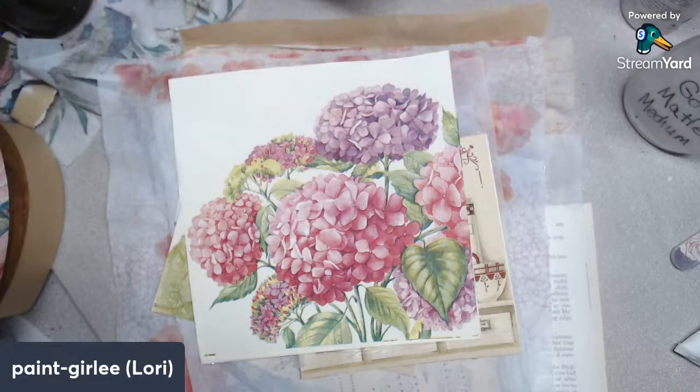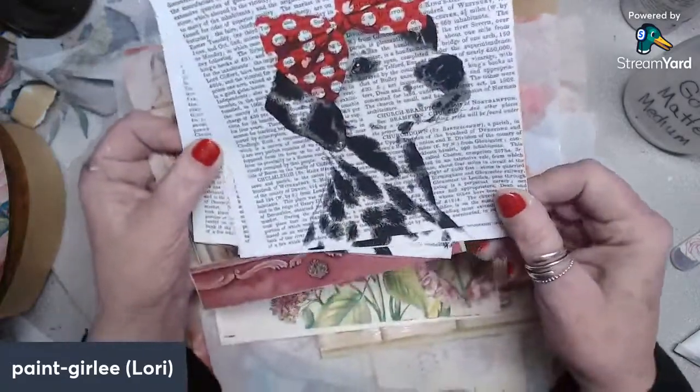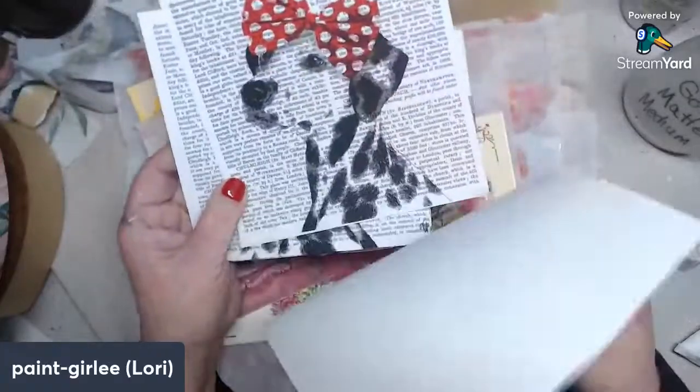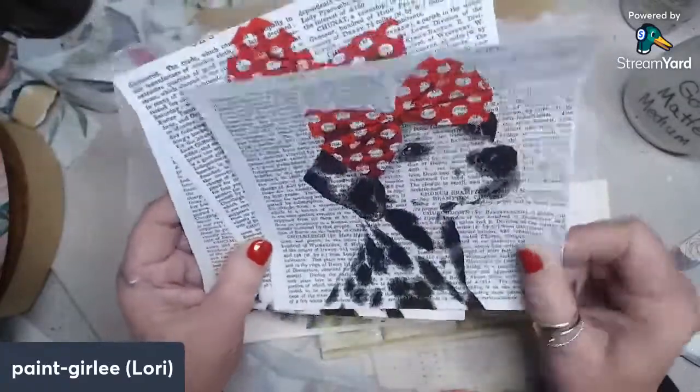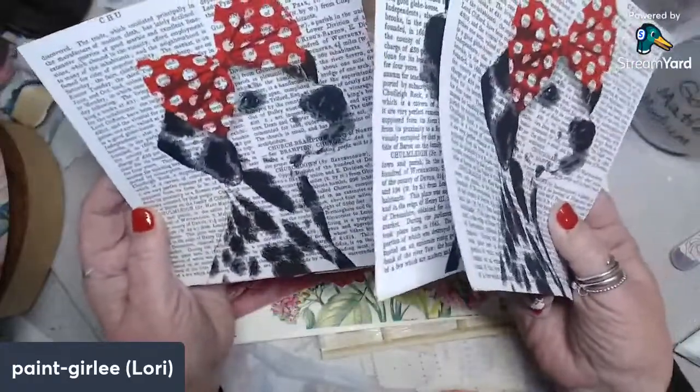Let's see, where's my, okay, so this is a napkin, and I just adhered these to, this just feels like regular printer paper.